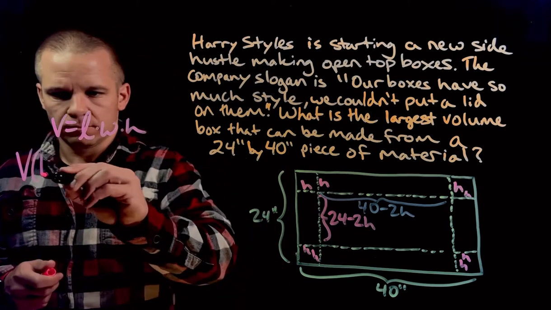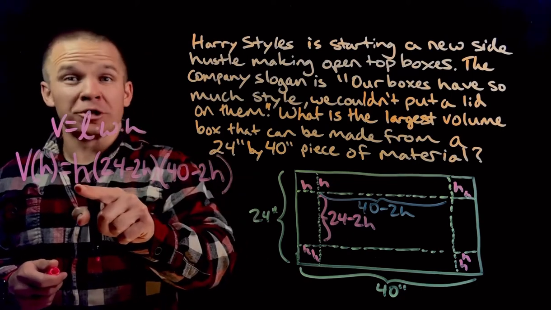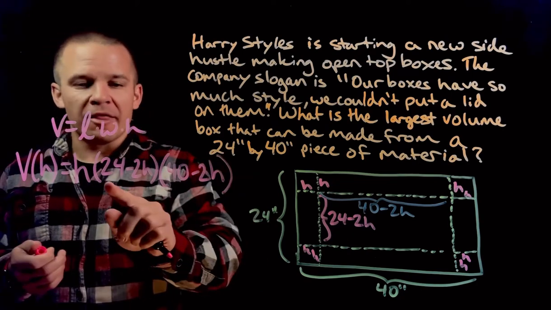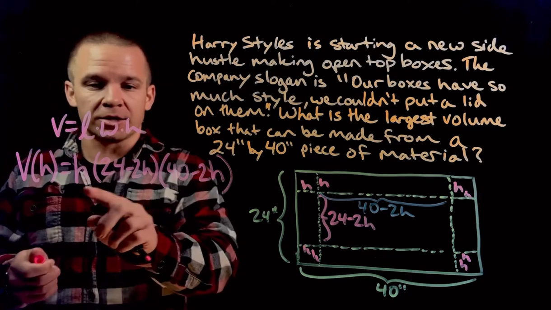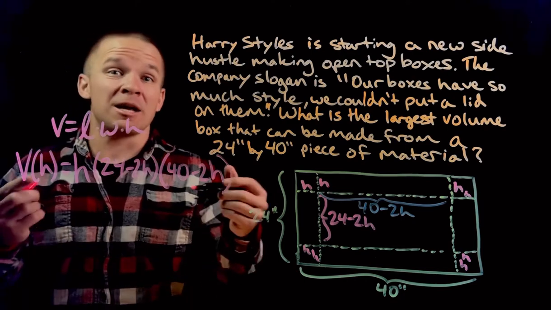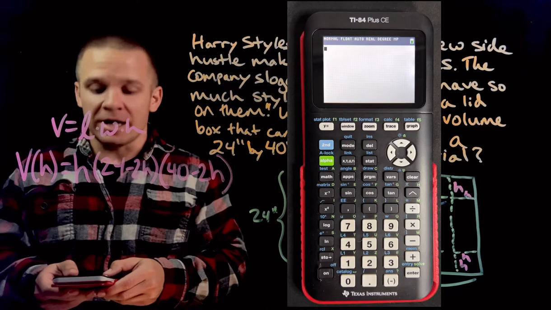Let's write that up. I decided to put my original height first, just looks better that way, and then I have my length and I have my width. Doesn't matter what order these are all in, as long as all three of these individual pieces exist in my function. Now, let's bust out that bad boy, plug it into my y equals.